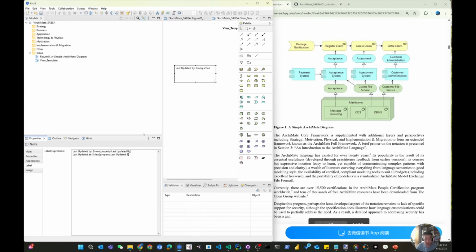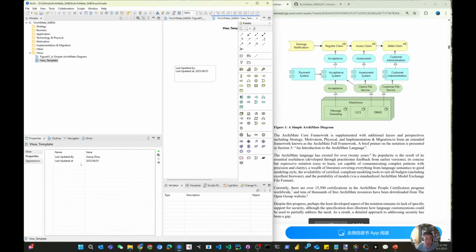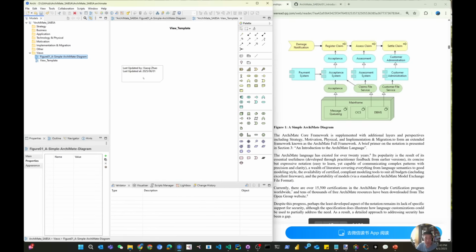And I will make last updated at. I don't think I need to use capital B, so I will change this property to a small b. But remember, we don't have that yet. Last updated by, last updated at. So we will keep maintaining this manually.